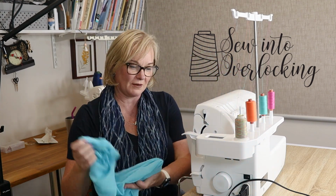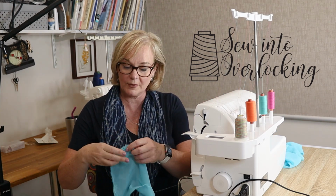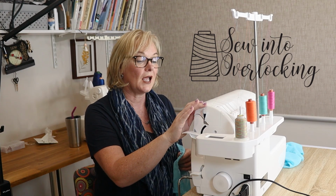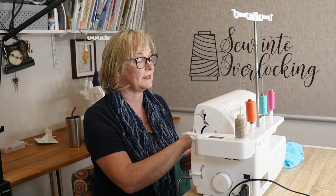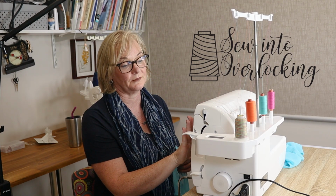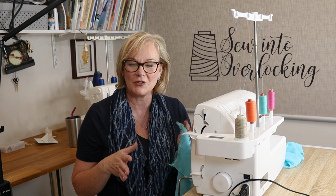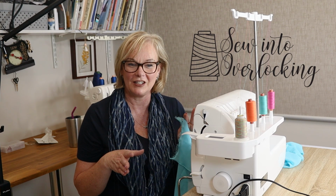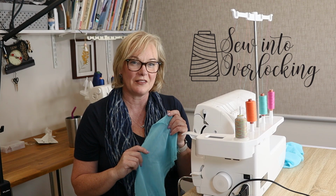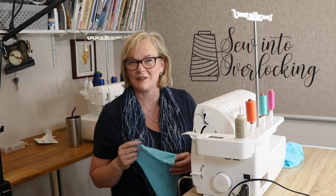So I do have a scrap piece of fabric here, so I'm going to just do a bit of a test sew. As I said, I've threaded up for my triple cover stitch, and I'm currently on my standard settings for the machine. Every cover stitch machine is a little bit different, so start with your standard settings and then do a test. Make sure you have a little bit of extra fabric to play with, and that way you will be able to see clearly the tension setup that you need.